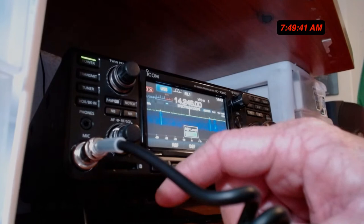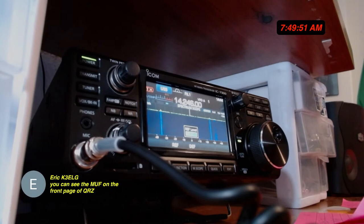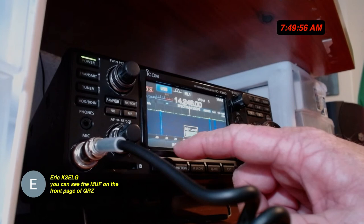Is that you, Clint? Sean, I'll tell you in a moment on that. It's a great question. MUF's on the front page of QRZ. There's other places to find it, too. Great question by Sean. All right, let's try again.